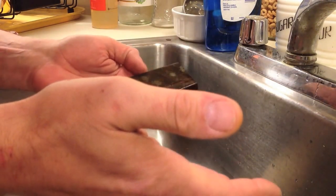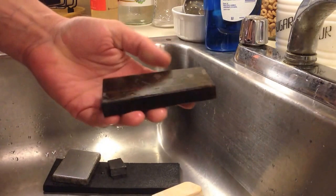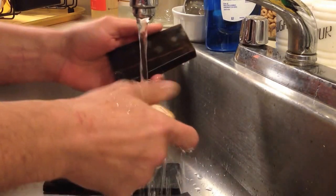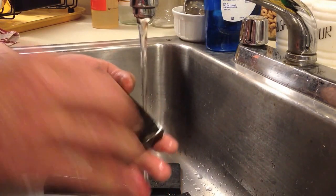Why? Who the heck knows — I just know that it doesn't. I suppose I could send it out to a lab and have somebody give me an exact breakdown, but I'm honing razors here — I'm not developing rocket fuel. It's been out for a while, been using it a couple of different ways.